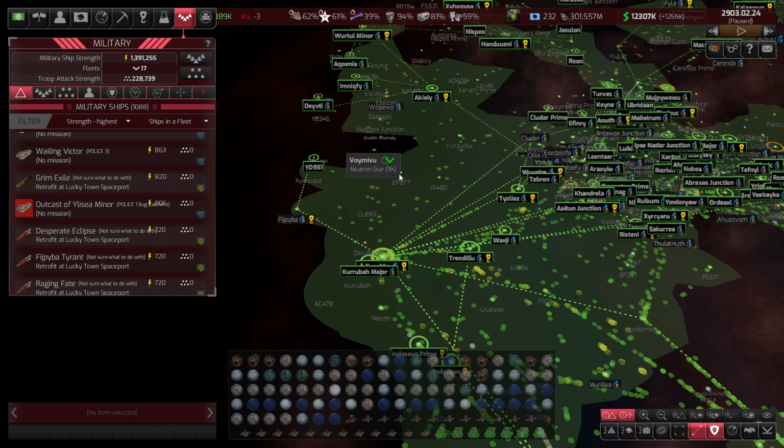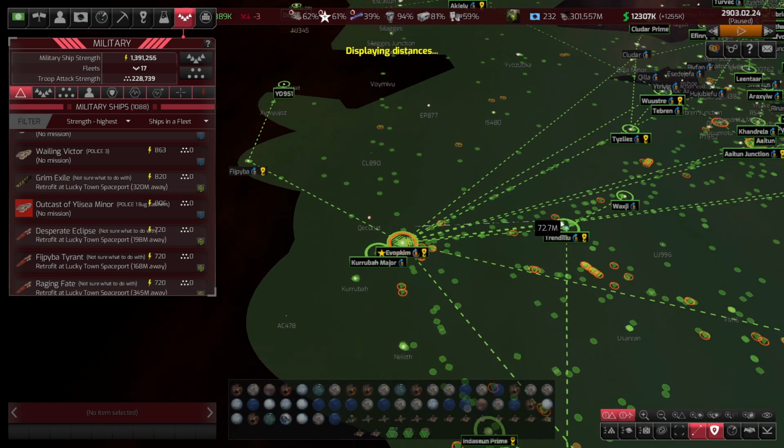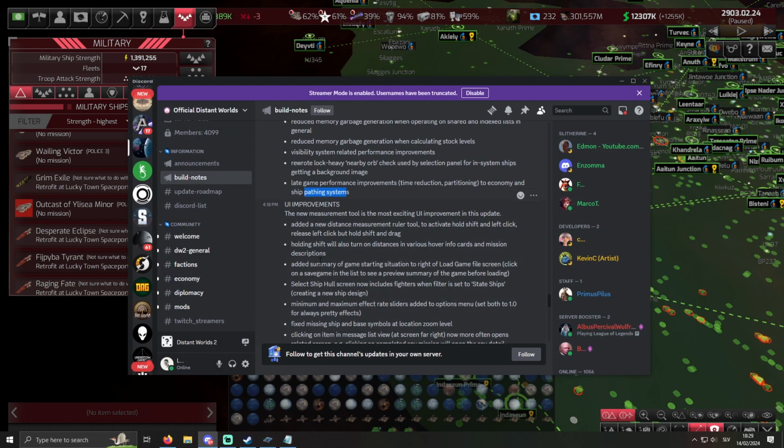That's like a cluster or a sector. I think that's 200. Okay, well, it works. Oh wow, holding shift will also turn on distances in various hover info cards and mission descriptions. Added summary of game starting situation to right of load game file screen. Oh wow.